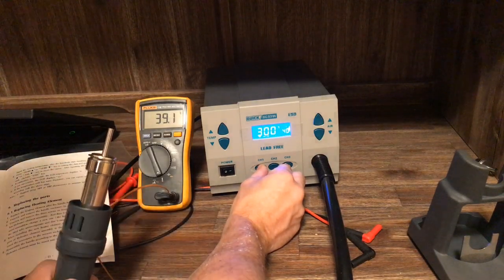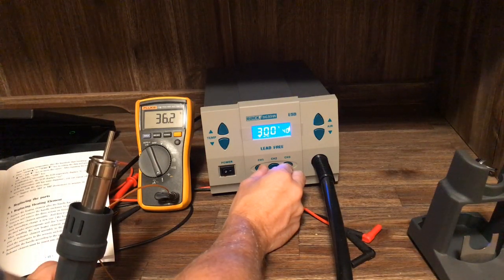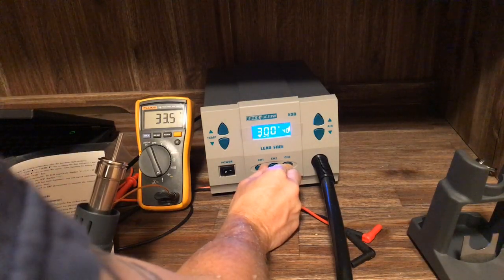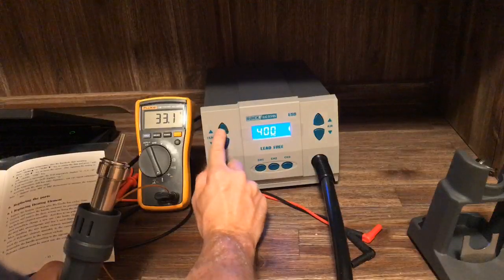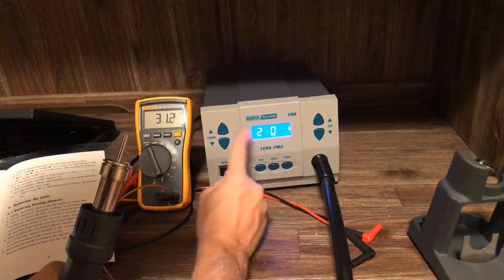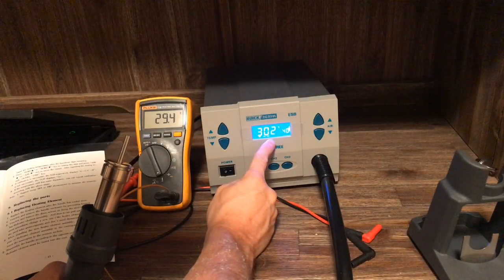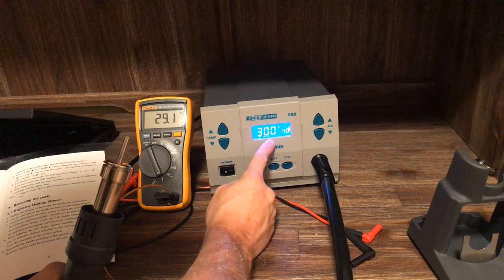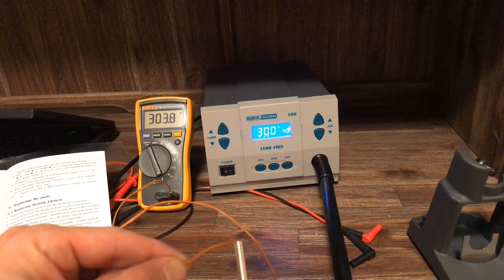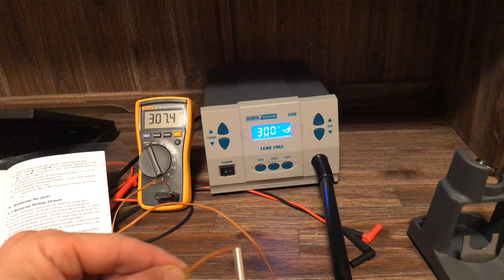Okay, let's try that again, guys. Okay, here we go. 270, and when you're done, you press number 2, and now it's been calibrated. It's a proper 300 now. 300, there we go. And actually it's a solid 7 over.